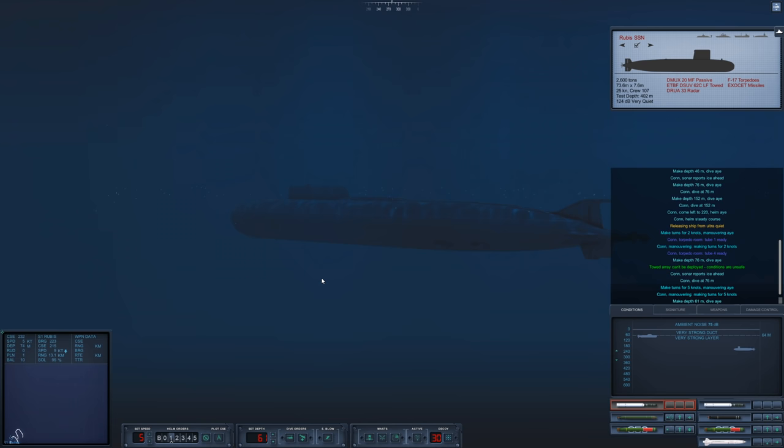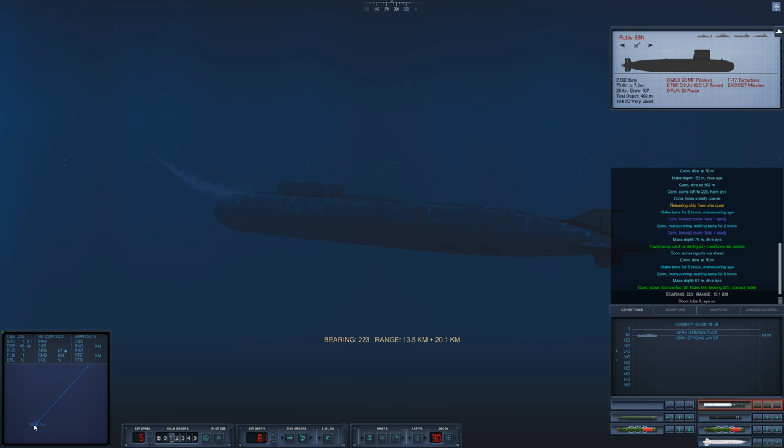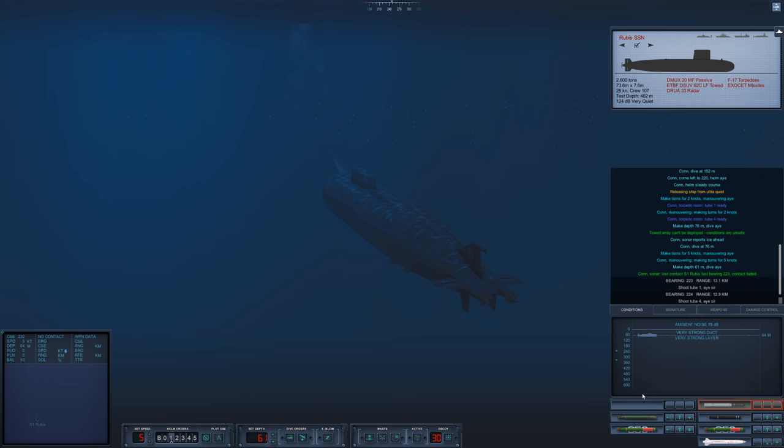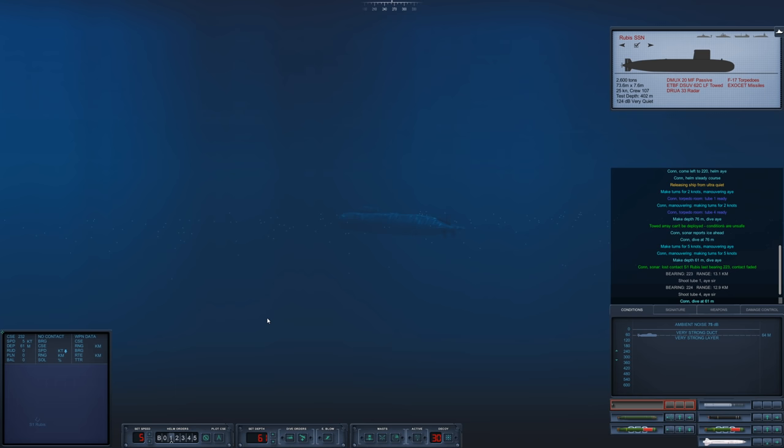Depth is 73 meters. Okay, we have our last known position right here. 13 kilometers away. Alright. Tube 1. Fire. Tube 2. We'll fire just north of that area. Fire. Reload, reload, reload. We'll fire one more. There she goes. Okay, sitting at 61 meters. Perfect.